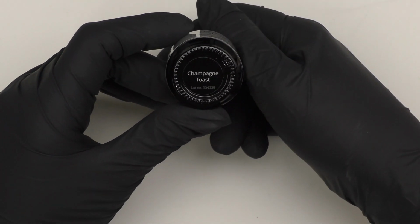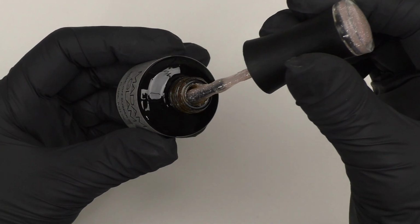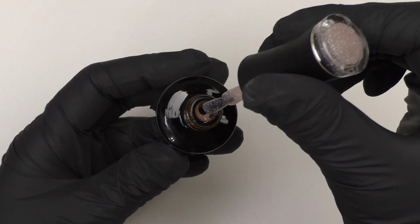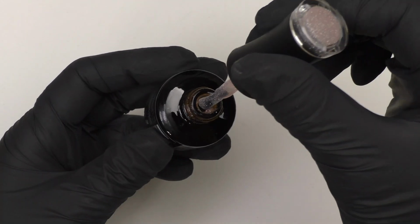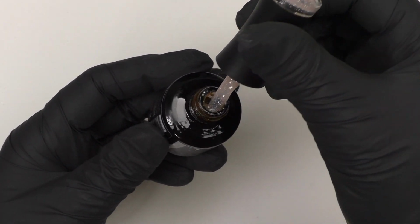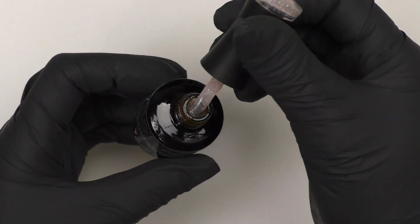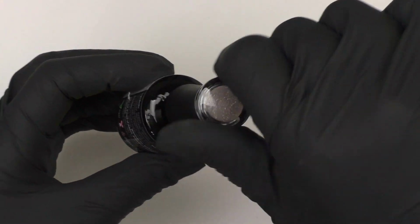So the first one that we're going to look at is Champagne Toast. This is the one that I wore throughout the whole time that I was in Wisconsin. This is so pretty. That's much better with the other light on. Look at how beautiful that is. It's just so soft and subtle, but when the sun hits it, oh my gosh, it is so sparkly. I absolutely love this color.